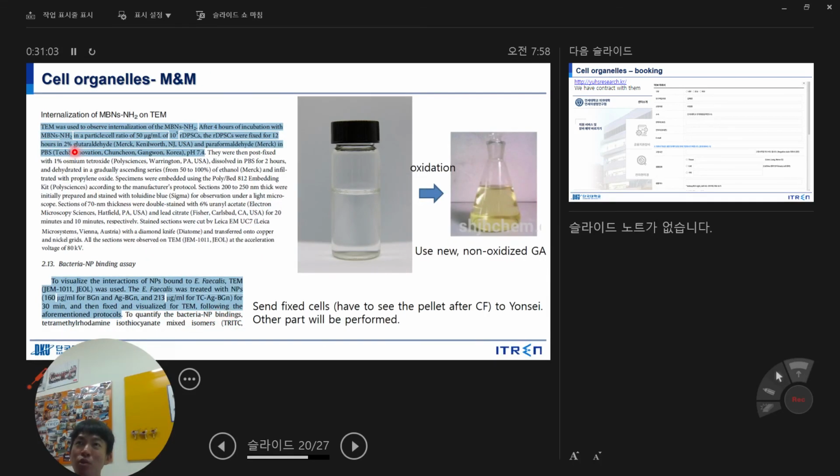And when you look at the glutaraldehyde, actually we have a small bottle and a big bottle. When you check the glutaraldehyde color, if it is yellow, it means it is already oxidized, not good for fixing cells. So always use the transparent glutaraldehyde. That's why we bought a very small bottle of glutaraldehyde in the cell room. You can find it.